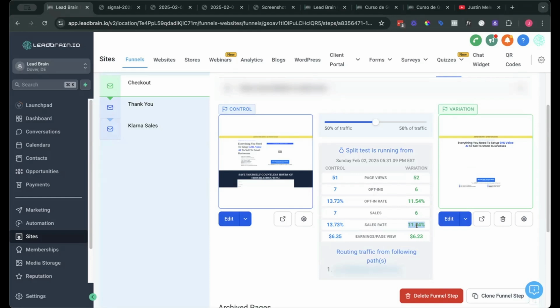I'll say one last thing here on the split test. These numbers that you're seeing right in front of you, it's not everything, right? Earlier we honed in on earnings per page view, and that's cool and all. But if your cost per page view or cost per sale spiked because of the variant, then you have to take a holistic approach. Okay, cool, you're making an extra $5 per page view or whatever the number was, but did it cost you an extra $10 to get that sale? So you have to pay attention to both sides.